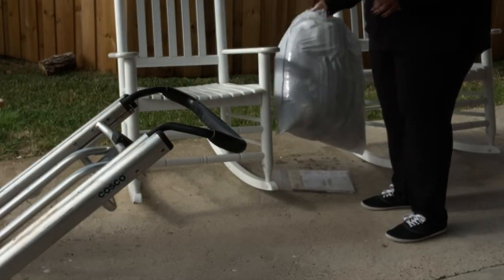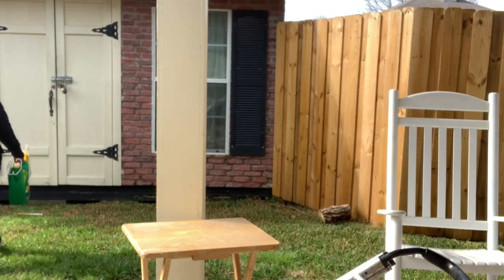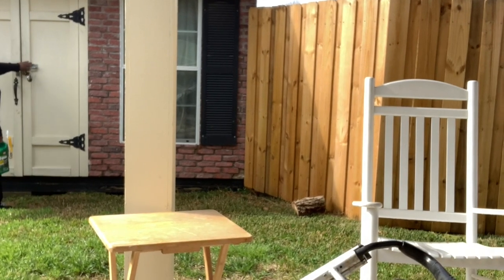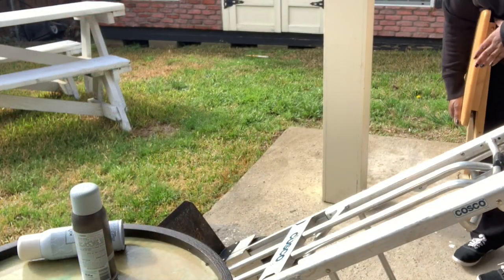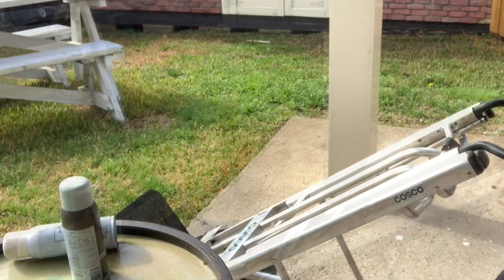And for the beginning here, as I said before, I'm going to get ready to jump right in and start cleaning up the backyard. Along with that, I will be moving everything that you're seeing on top of the patio area and around the yard. And then we will get ready to put together the entire patio set.